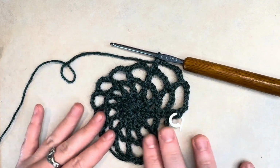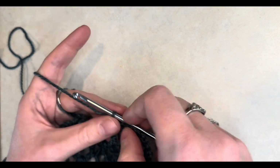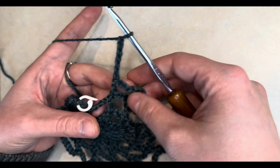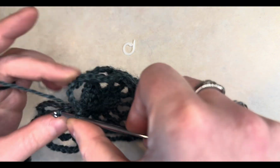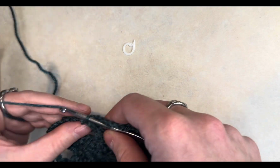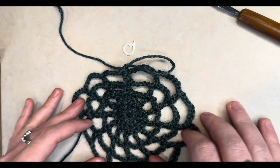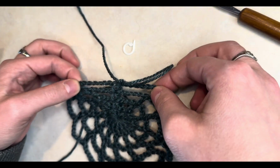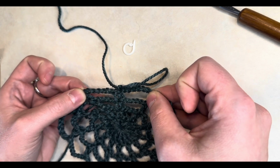All right, I will do this row and meet you back at the end. All right, so I'm at the end of my row here. So I'm going to chain 7. 1, 2, 3. I'm gonna remove this stitch marker and slip stitch into the top of my first stitch, chain 1. So from here, it's pretty straightforward. You're just gonna keep increasing by 2 chains each row. And you're gonna do this until 2 sections of chain space reach each shoulder blade. And I'll show you that in a second.